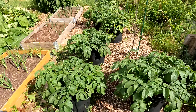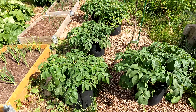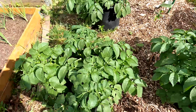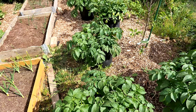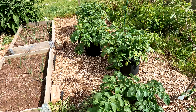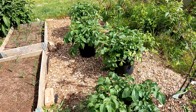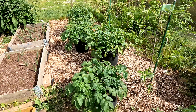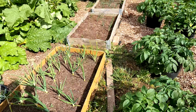In some good news we've got all the first early potato buckets here and they're looking absolutely brilliant. One of the varieties is Swift, and off the top of my head I don't quite remember what the other variety is, but the three buckets down the far end - you can see there's little flowers just starting to come on there - so they're going absolutely great guns.